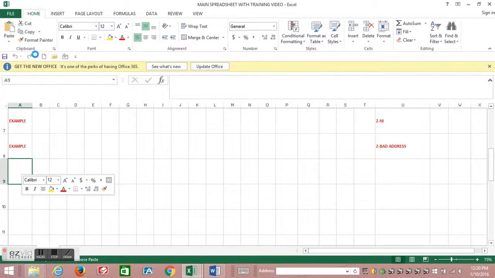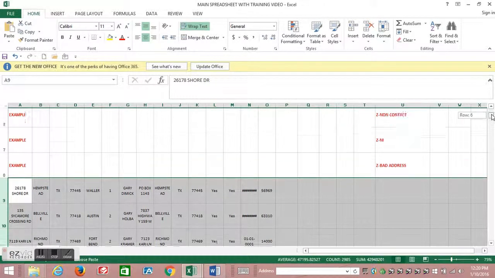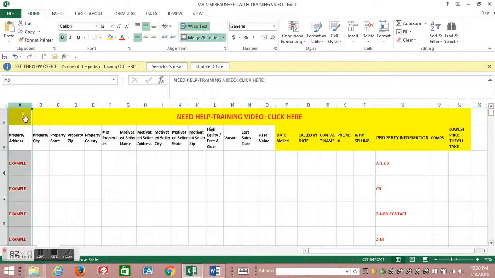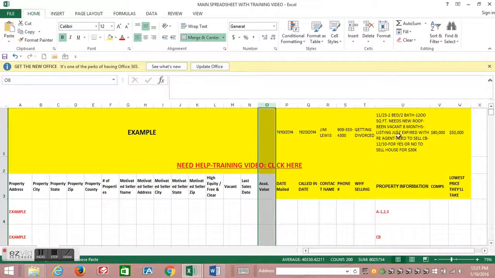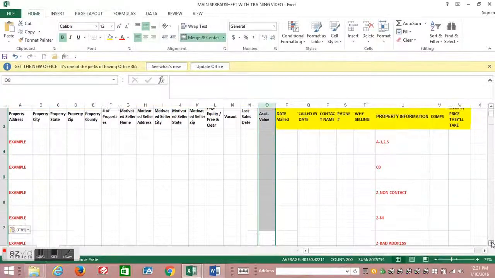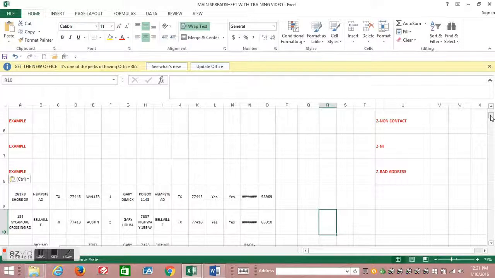I right click, and in the pop-up box I hit paste, and everything pastes perfectly in. To make sure I got it in the correct rows, remember, column A is property address. If we scroll down a little bit, you can see it is the correct one. Now column O is your assessed value. So go down. Yep, got everything.